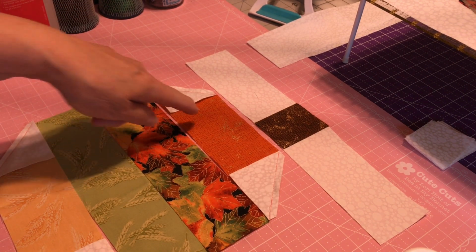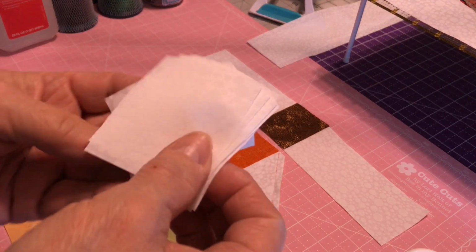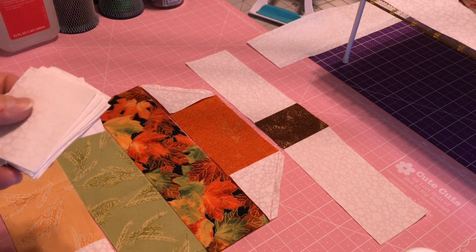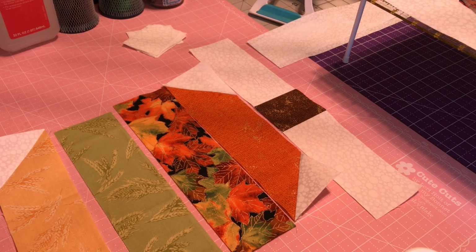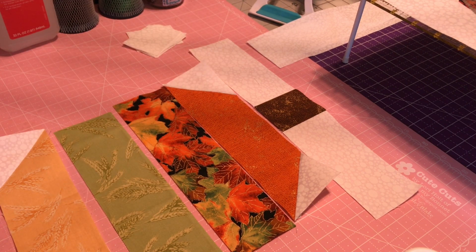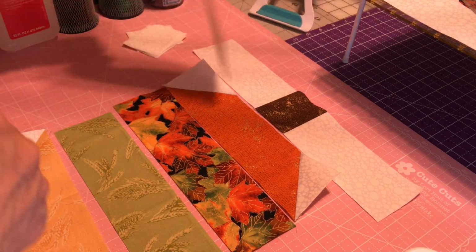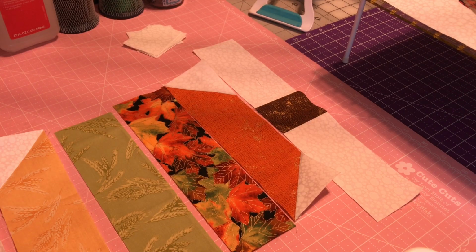Now, take this over and iron it, because now's when we're going to be putting our 2 by 2.5 inch little squares on all the corners. So let me go ahead and iron these open first. I'm looking at my strips, the 2 long strips, and so I look back at my directions, and my directions said cut 2.5 by 12.5 for the bottom. So I just have an extra one, but that's fine. Just set it aside.